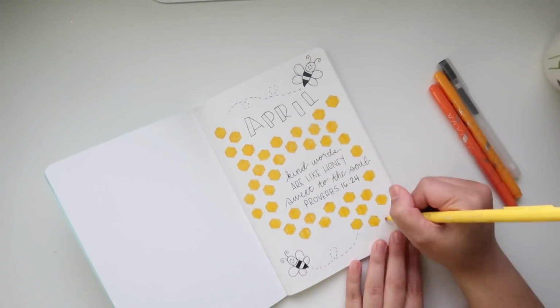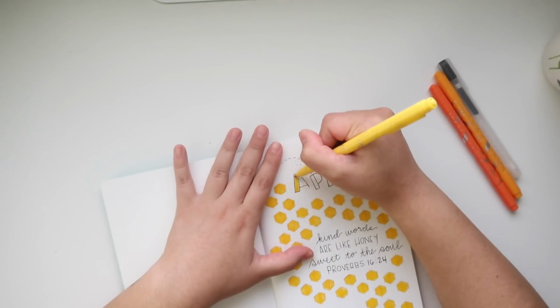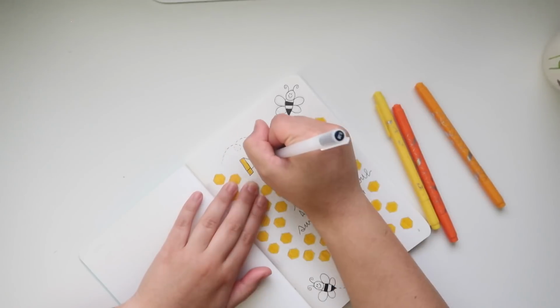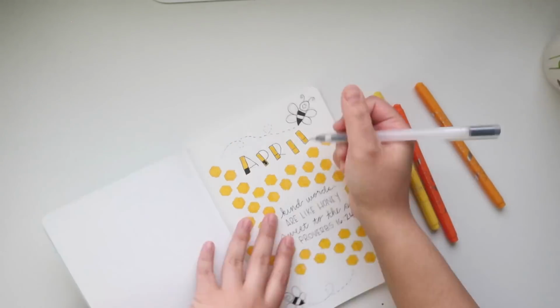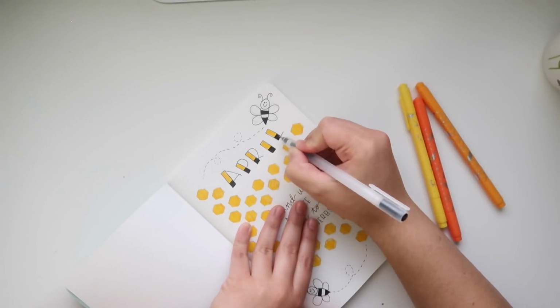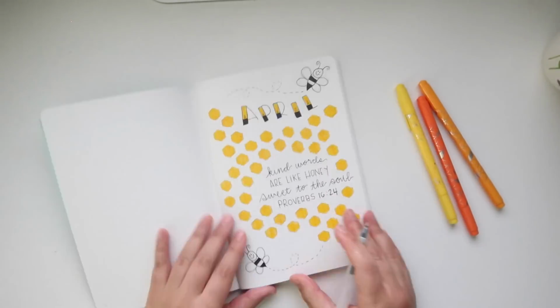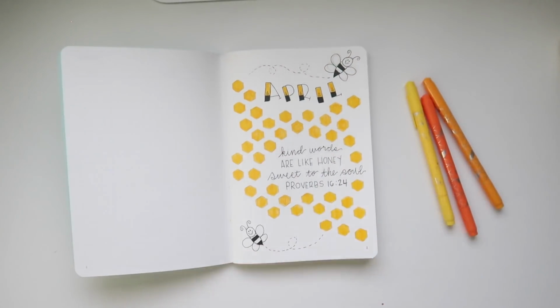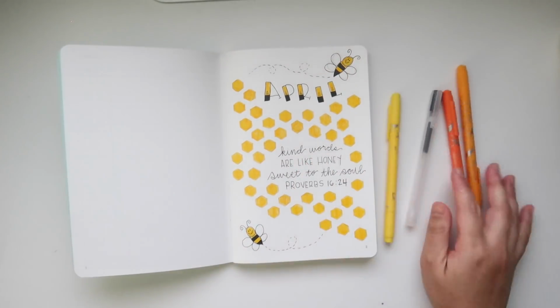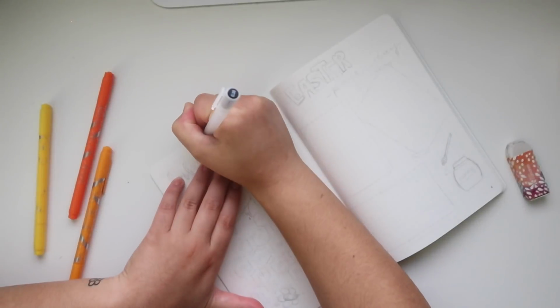So I just freehanded these little hexagons, and because we're using a dot grid journal, it makes it easier to kind of stay uniform with your design and just trace it. If I was freehanding this on a blank page, it would be so terrible. And so that's it for the April monthly page, which I love how it turned out.